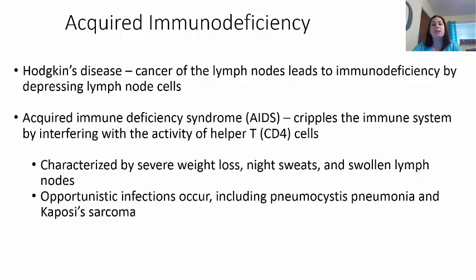A lot of times the individual is going to die because of opportunistic infections. Their immune system has been compromised, and so they'll get sick with pneumonia or the flu or something like that, and it causes major damage and potentially death. All right, and so that's what it's talking about with opportunistic infections.